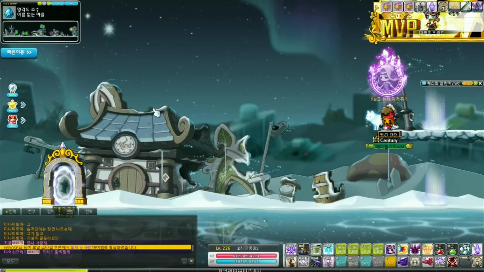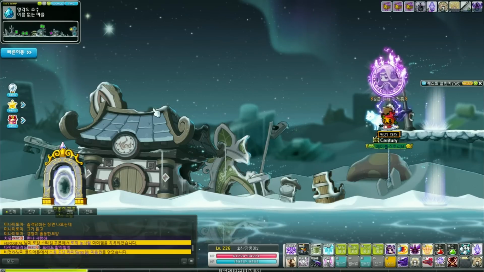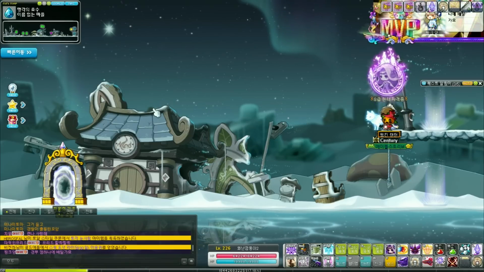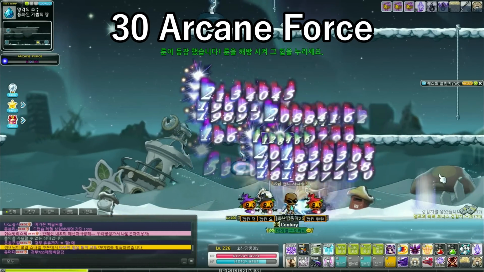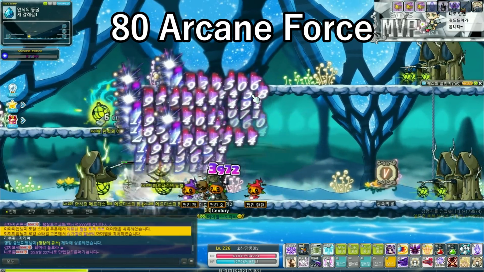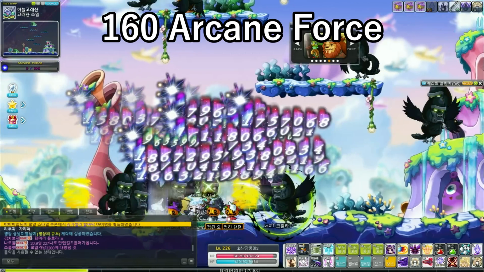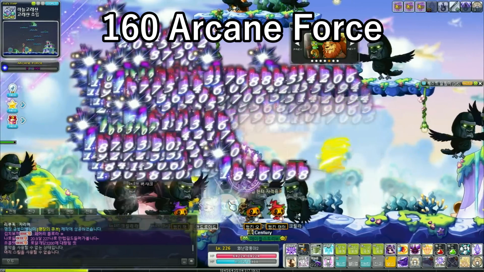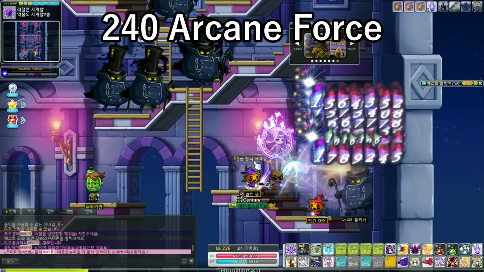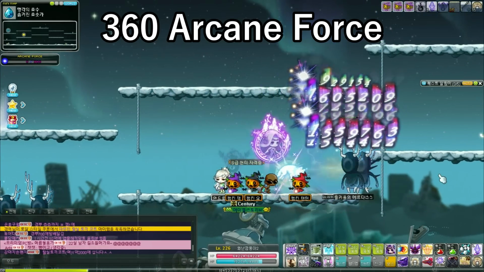This is Kobe here, and today I'm going to be talking about the Arcane Force penalties and bonuses for your damage. Before I started this video, I decided to fight monsters that have 30 Arcane Force, 80 Arcane Force, 160 Arcane Force, 240 Arcane Force, and 360 Arcane Force. And needless to say, without any Arcane Force at all, my damage was the exact same on all of these monsters. Of course, it got slightly lower when fighting higher level mobs because of the new hit rate system, where you do slightly higher damage to mobs that are a lower level than you.